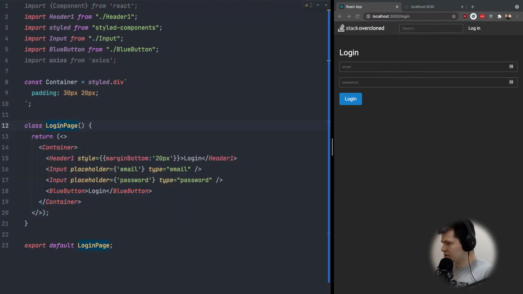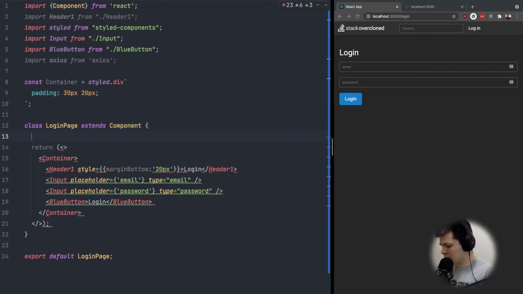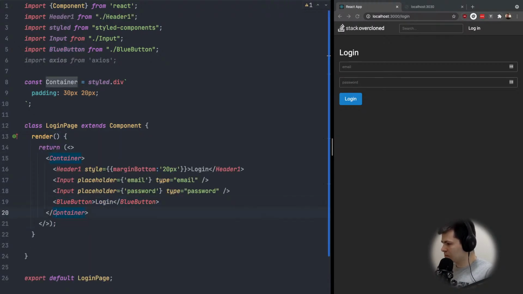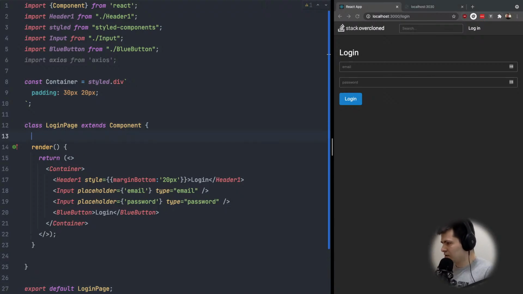And class LoginPage extends Component, and here we will have the render method. And I hope this still works. Yes, it does. And here we'll create another method called send login.